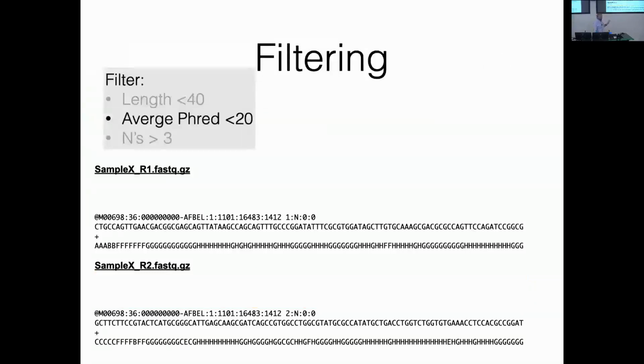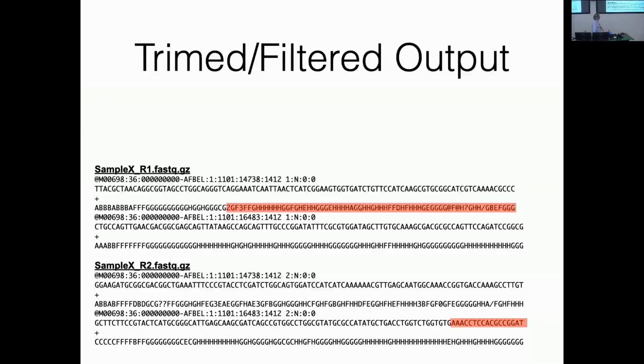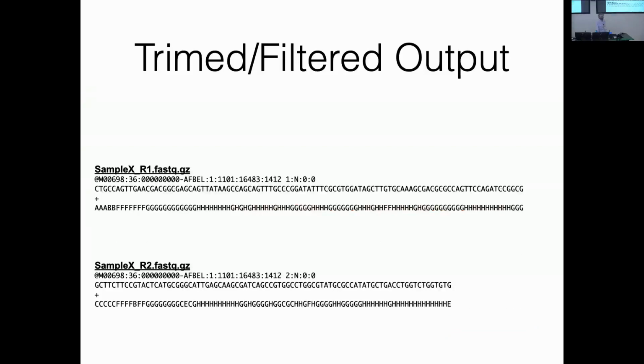And then after our trimming and filtering, it's going to look like this. Sorry, yes, we don't have anything to filter based on Phred score, and we don't have anything to filter based on Ns. So this is where we started. We trim there and there, just rehashing a little bit, and filter, and we end up with this. And that's trimming and filtering.